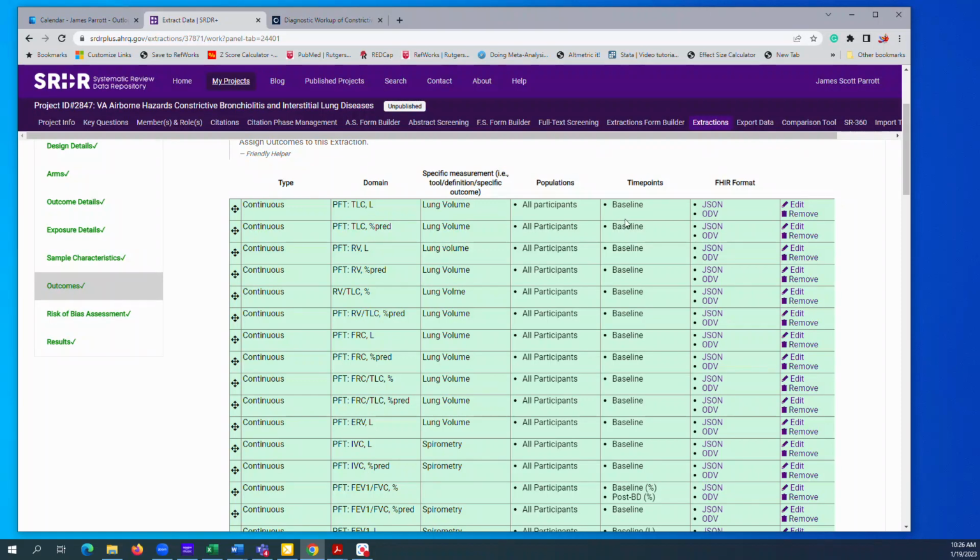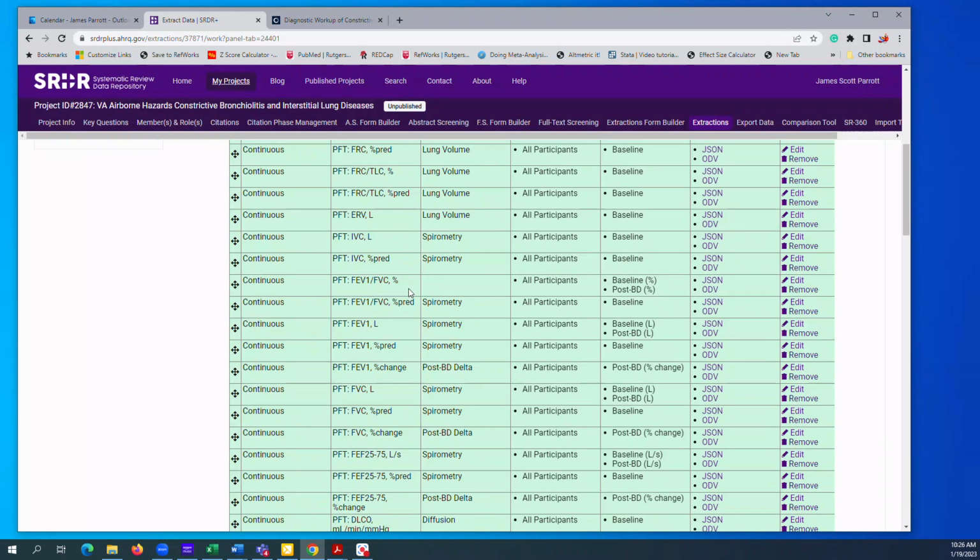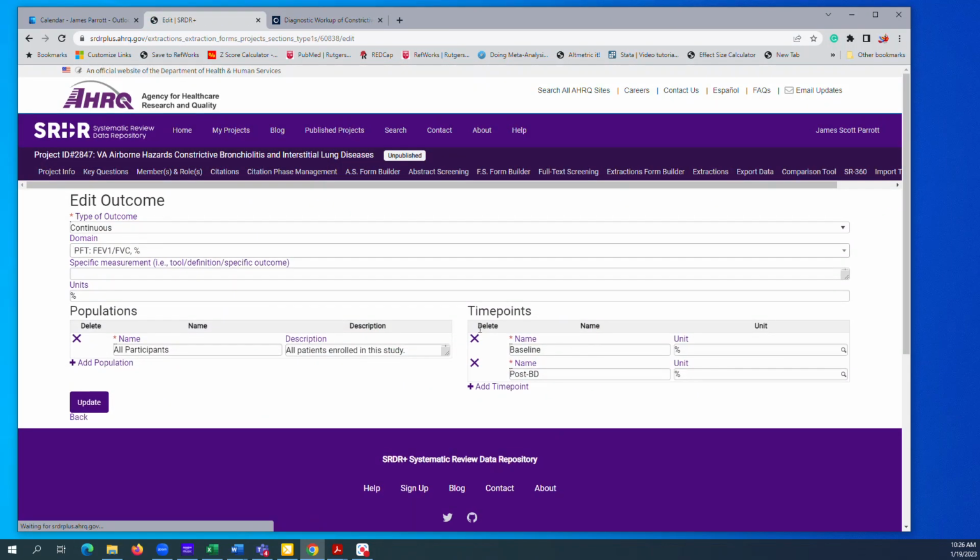Again, for ones that just have one measure, like these different measures here, we just captured them at baseline. Where there's a pre and a post, okay, we defined it such that, and I'll show you how to do that, you see we have a baseline and a post for the time point. Again, you can leave the population pretty much just as it is because it's all participants. It's that one participant, all right?